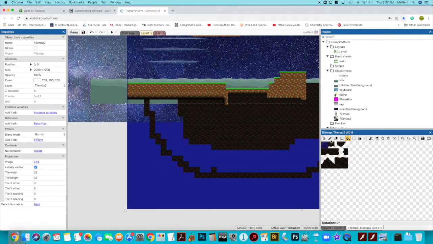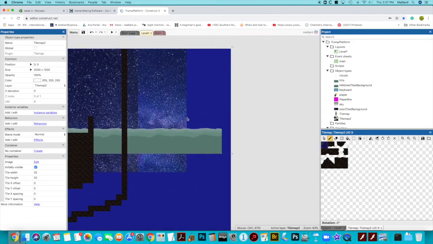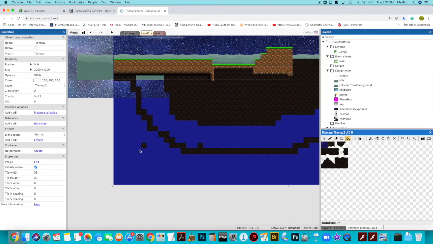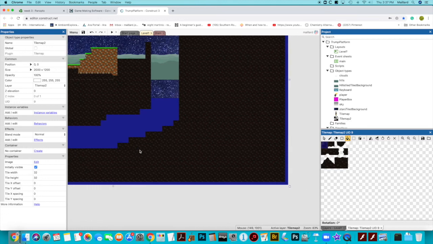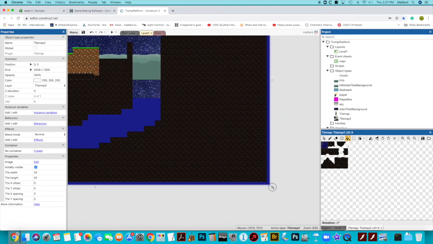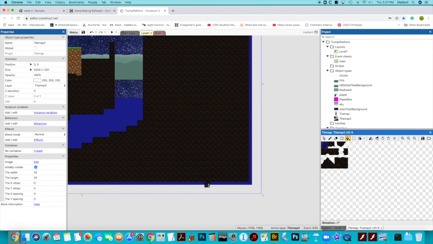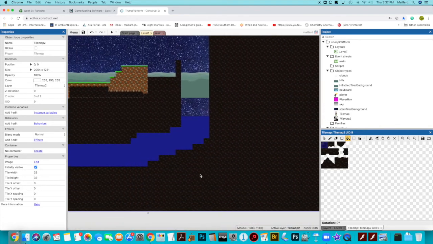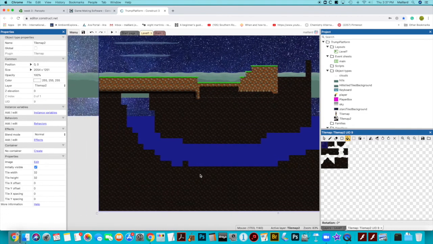Having learnt my lesson now, I'm just going to fill in this area here, making sure that's all filled. Let's see if this works. Bucket tool, click, and it fills in to the extent of the tile map. And I'll just extend the tile map so it extends over the game area, and I can draw more tiles into it then. So let's use the bucket tool. Does that work? No, it needs to be just a bit bigger. There we go. So that's filled everything in nicely. Good. Okay, so let's try and clean this up a little bit now.